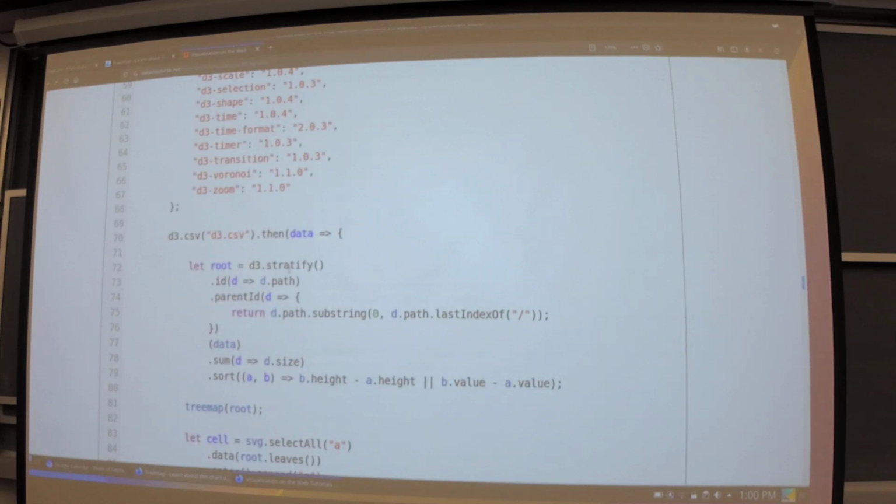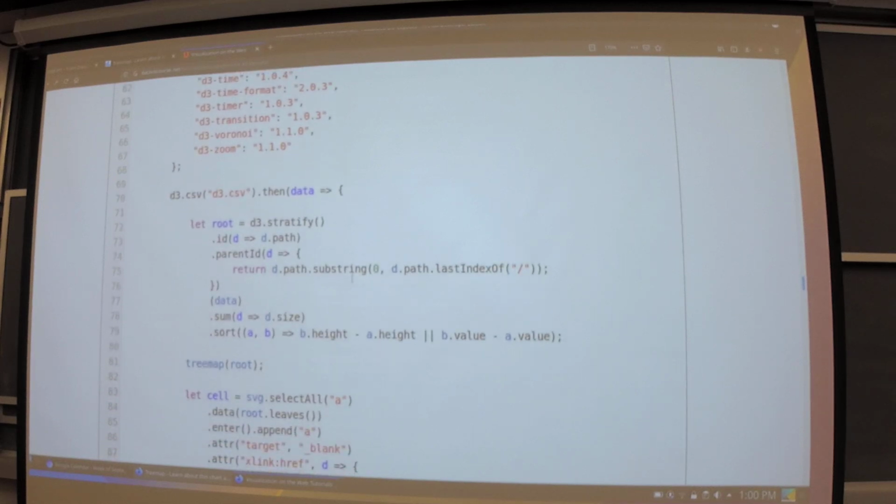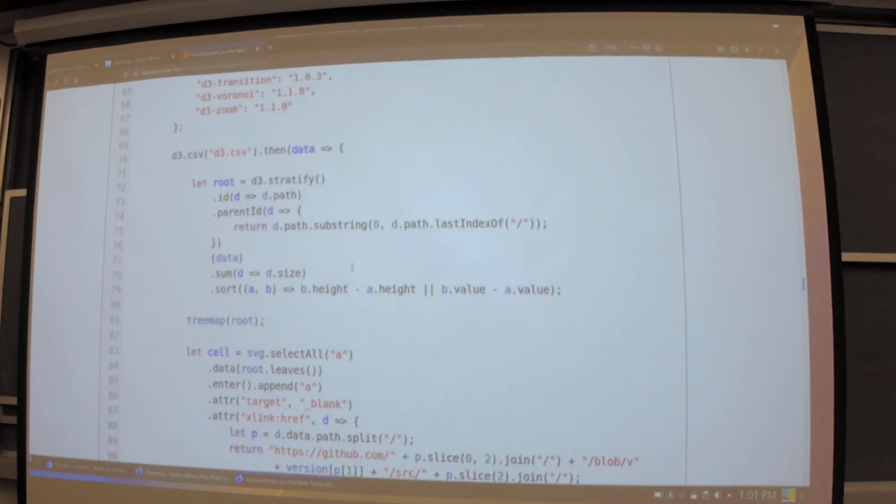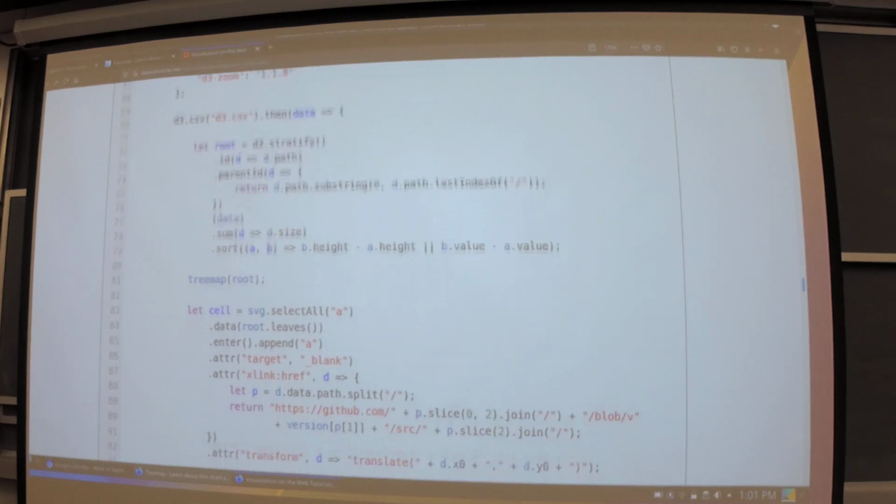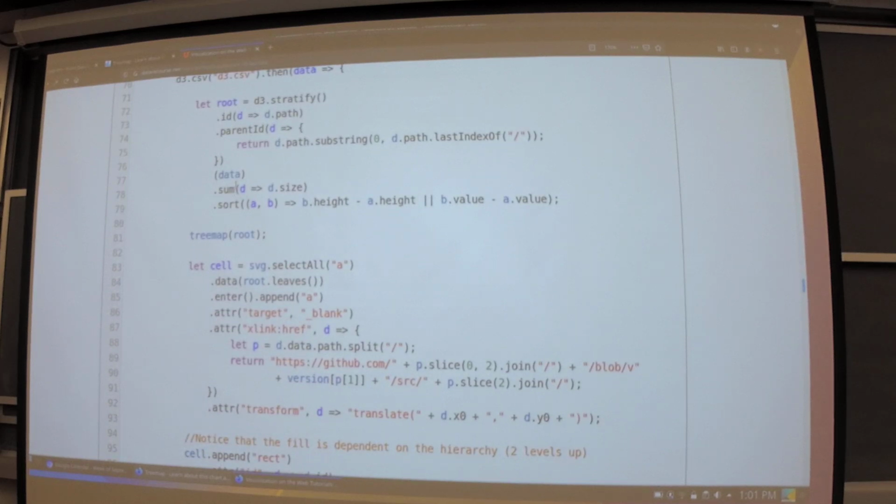You load it, and then we first need to find the root and get it in the appropriate format. So we use stratify, and we say the path is going to be the ID, because they're unique, and then the parent ID. Remember, I said each slash represents the hierarchy in the tree, so we find the parent of each node based on the slash.